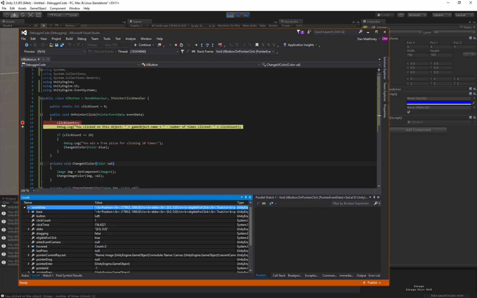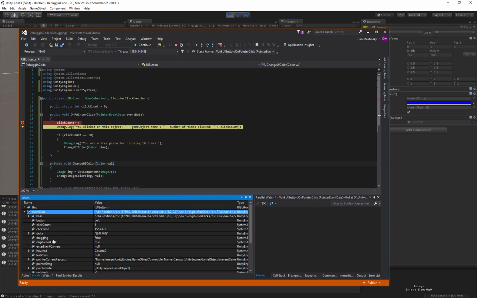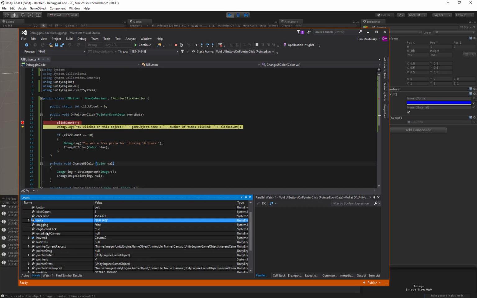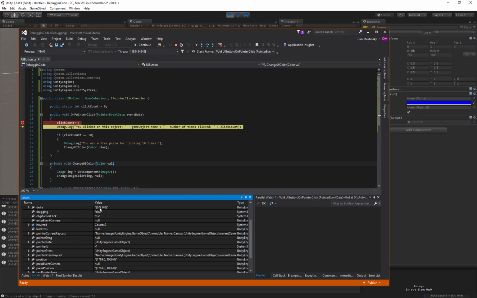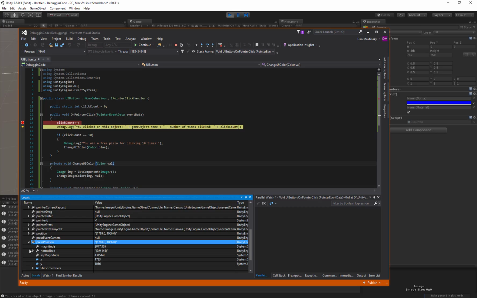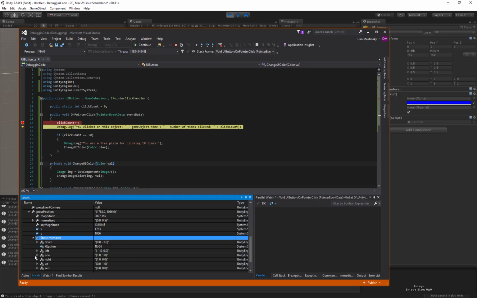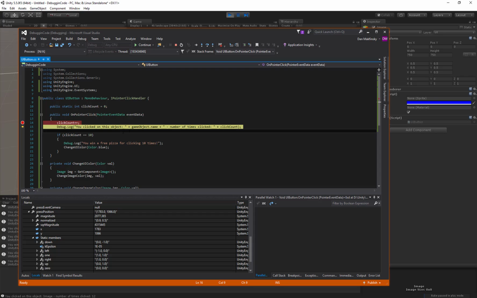You can see the event data. This event data has to do with the actual click, the position of the click, the button I clicked. So I clicked the left button. Click count is the number of clicks within a certain time limit. I think it's in a second, something like that. The delta is the difference between the last click and the current click, and the click time is how long it took me to actually click. So you can see that you can really get a lot of data out of your classes, and then you can trace the program flow.